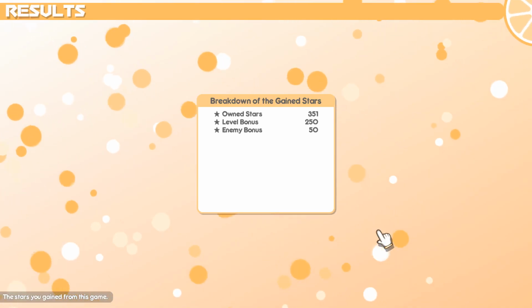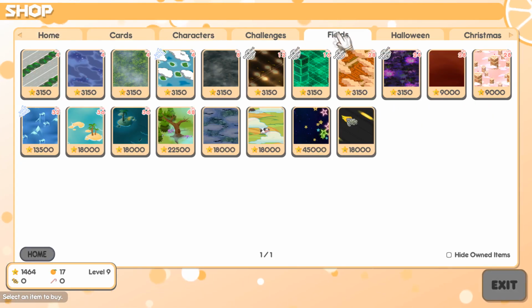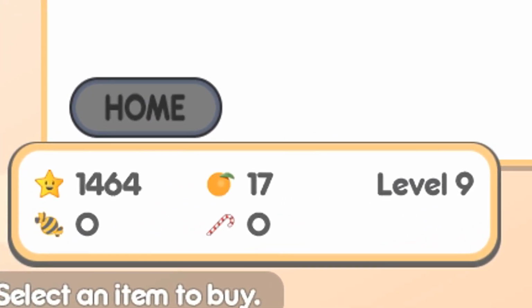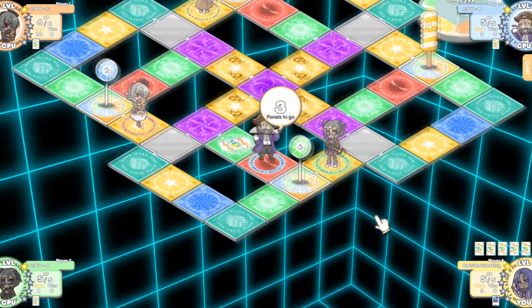When the game's over, you'll be awarded with an in-game currency form of stars, which you can use to buy new cards, characters, stages, and a few cosmetics, among other things. There's also unique event currencies to look out for too, such as Halloween candy. Games can go on pretty long, especially in multiplayer, so be ready for that.